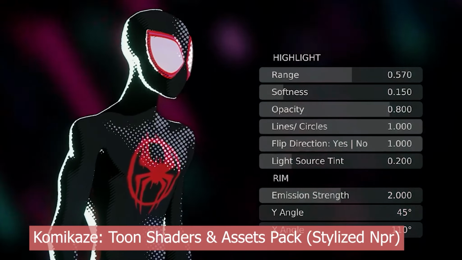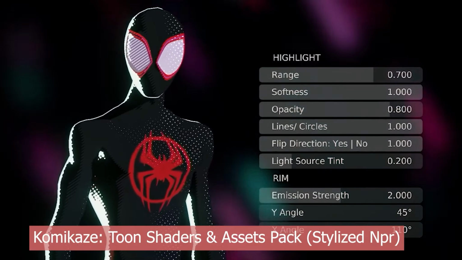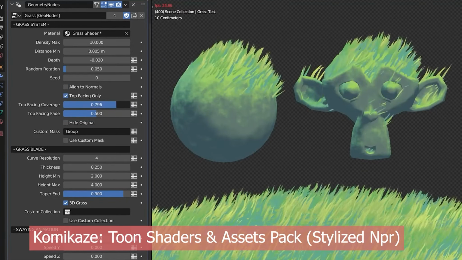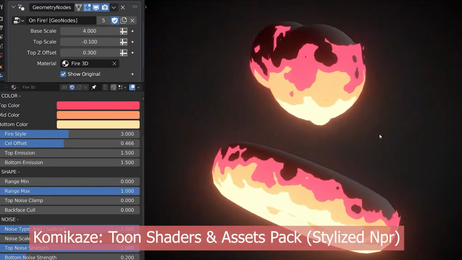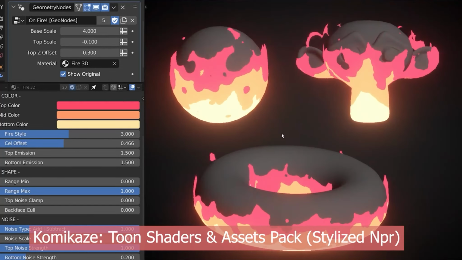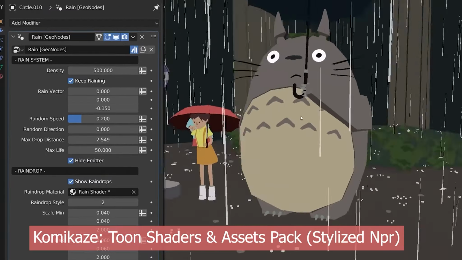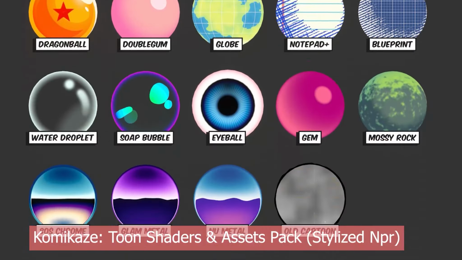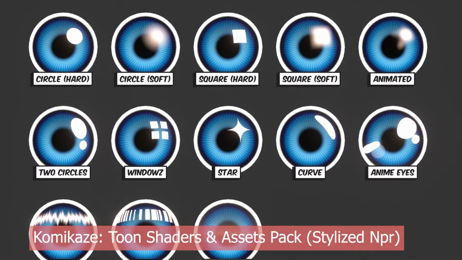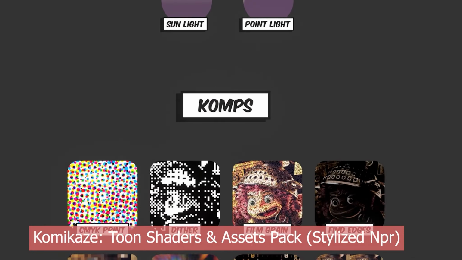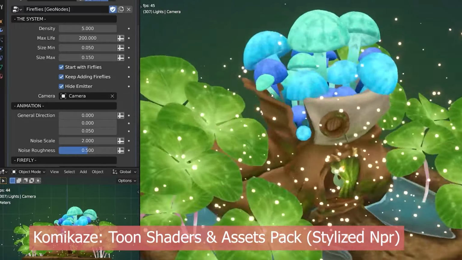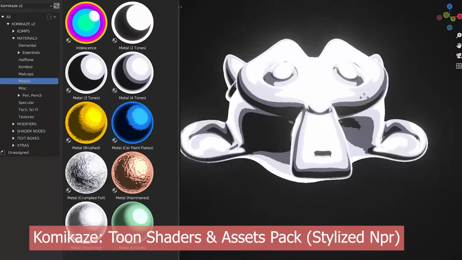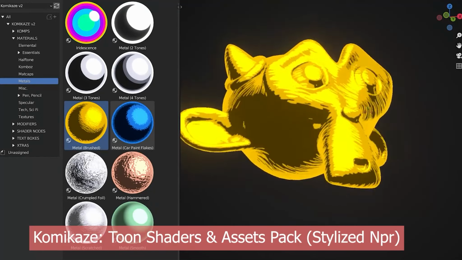Continuing with the material category, let's talk about stylized non-photorealistic renders, because Sanctus materials are more on the side of realism when you're trying to create realistic surfaces. But if you want something more stylized, the Komikaze Asset Pack is going to be a great collection for you. It has most of the commonly used stylized shaders like halftone, toon shading, line art, and they are specifically designed for manga, anime, and if you're trying to achieve a Spider-Verse look, this is going to be the library that you might want to get.